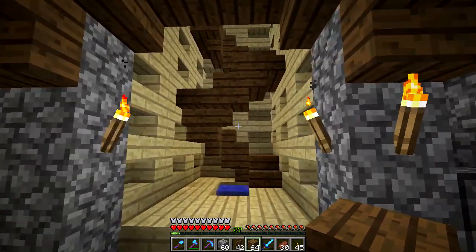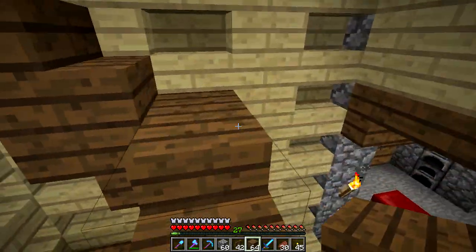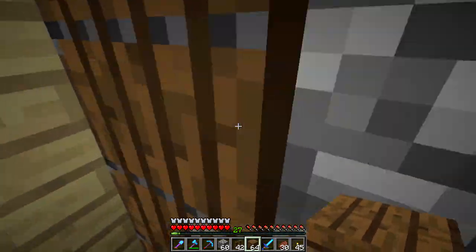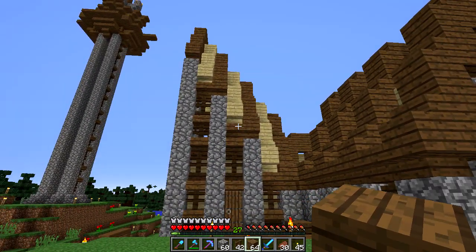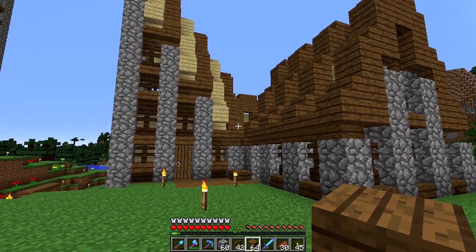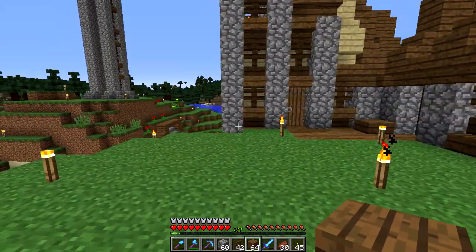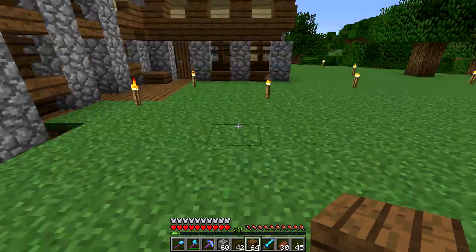This right here, it's still the same, still looking fantastic. If I can get up here. I never said that this was for practicality, so we'll go out the door right here. So here you can get a better look at the roof line and how it's kind of worked out. I like the way that it looks. You know, there might be a few changes here and there, but like I said, over here, that's going to change, of course, because I need to figure out what to put there.